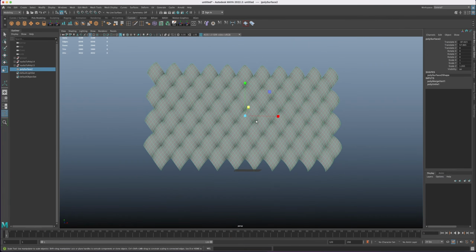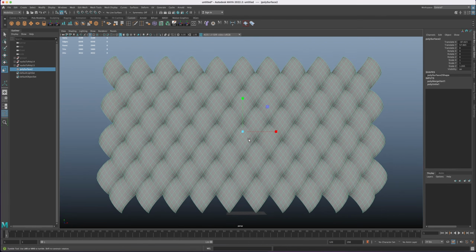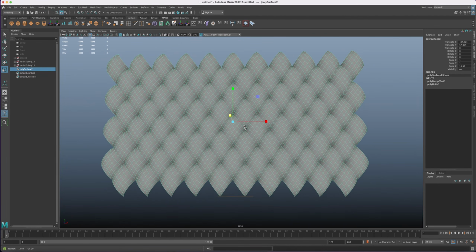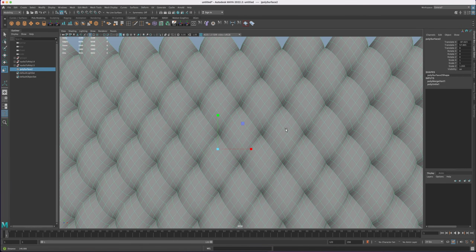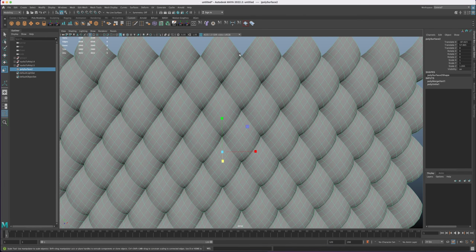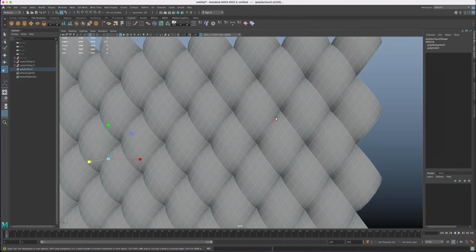Now we're going to start modeling in the wrinkles and the folds. To do that, we're going to select all the joining edges right here. I'm going to select all of them and bevel them. So let's select them one by one. See, like I told you, it might be an easy process, but it's time consuming. So you have to be patient.